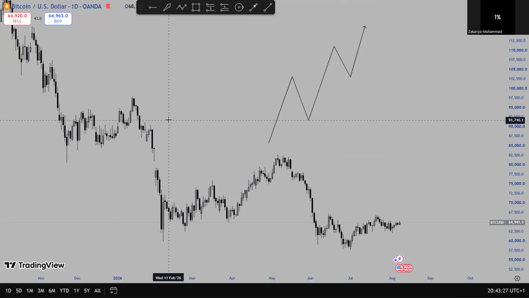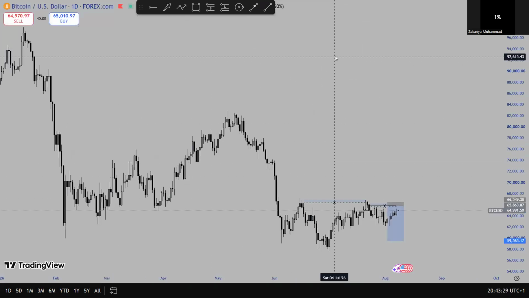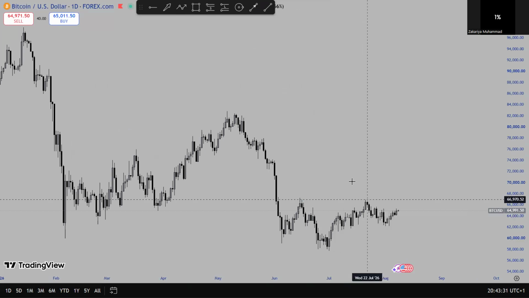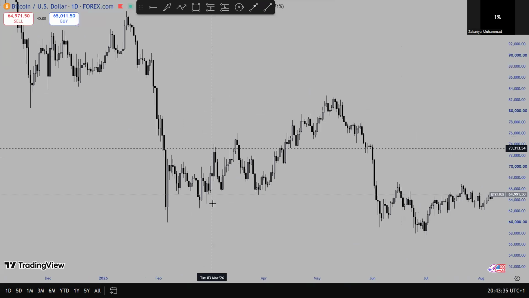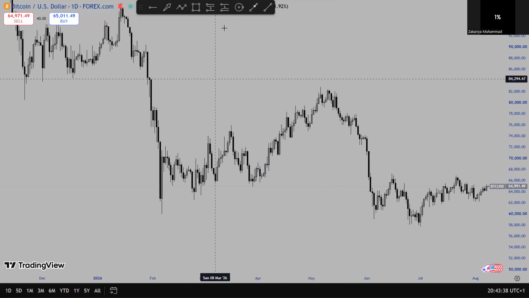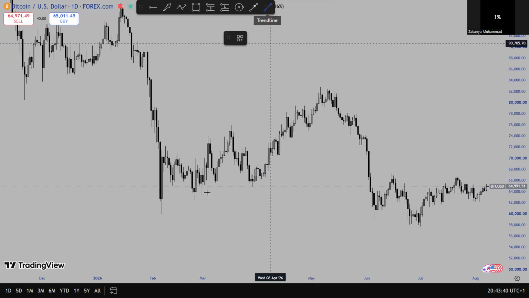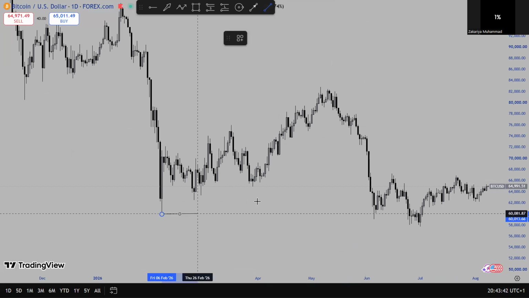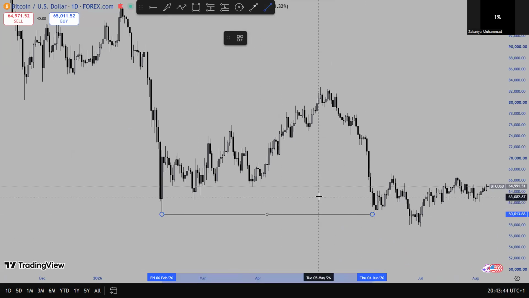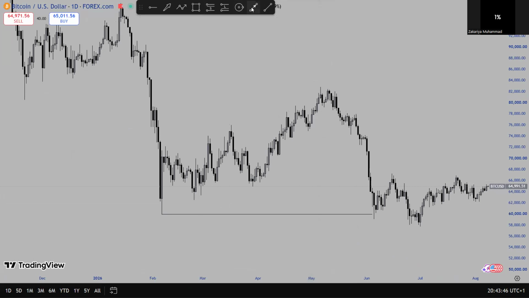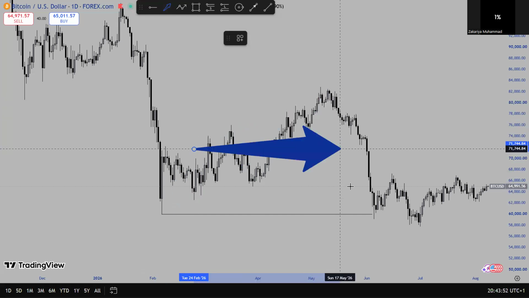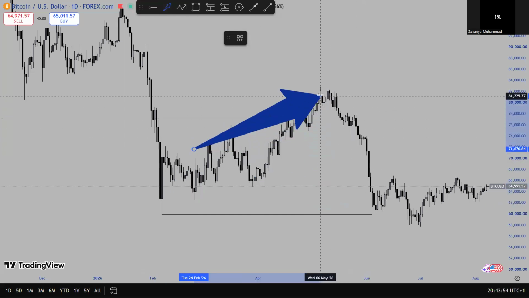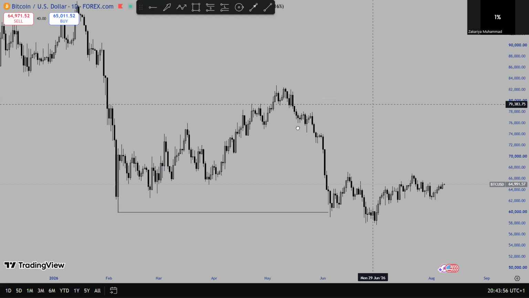So if you look at this one now, this is a BTC USD daily time frame. Your external structure is this. Your high time frame structure is this. You see, you have a break of structure to the downside. That's your external structure. What has been happening, or what has happened inside this zone, from this low to this high, is your internal structure. And then your internal structure will be your lower time frame structure.